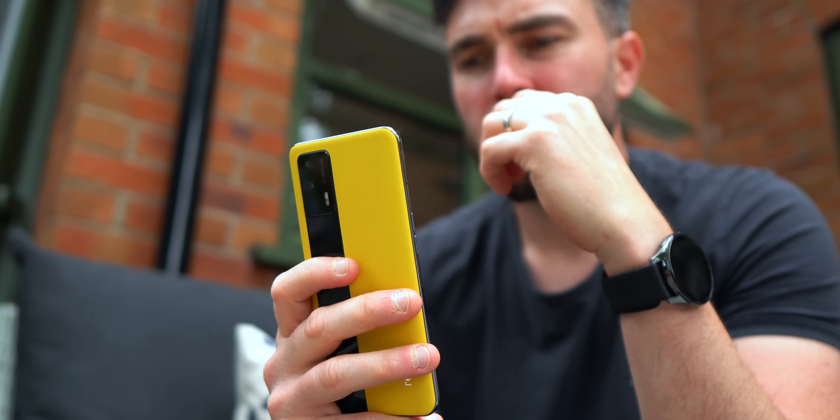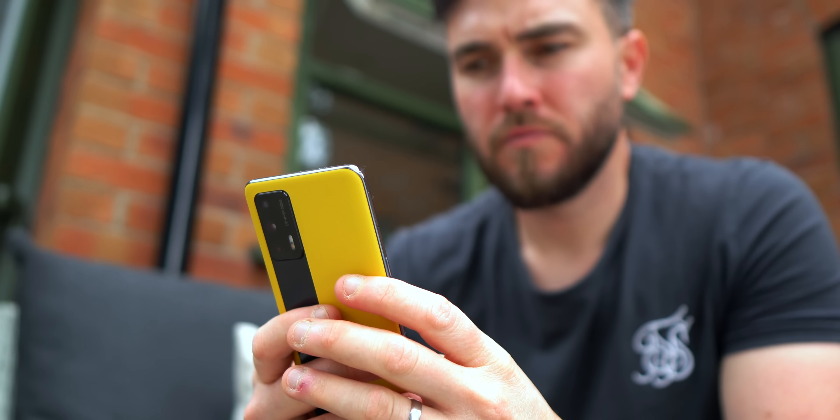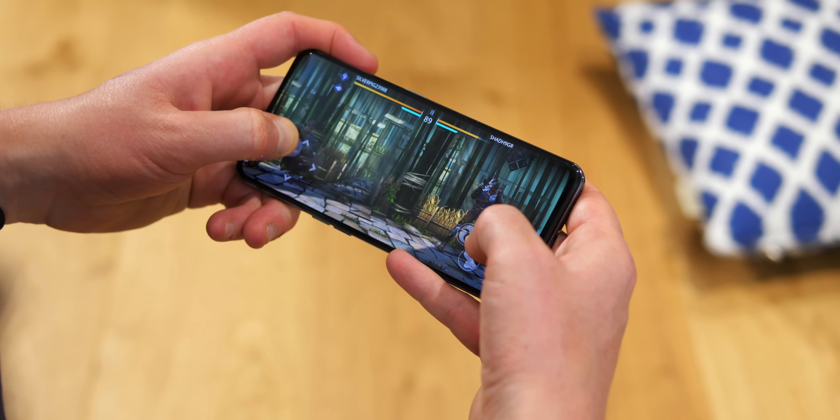Hi guys, it's ASPYT and this is the Realme GT. It's Realme's answer to the age-old question: can you create a truly great smartphone, one that ticks all of the major boxes and doesn't compromise on many major areas, and do all of that for a reasonable price? The perfect flagship killer, if you will. Many have tried, but only a very small few have actually succeeded. So the question is, have Realme actually hit the nail on the head? Let's find out.